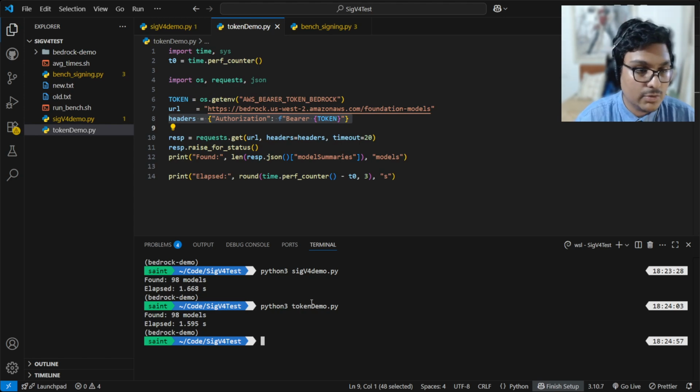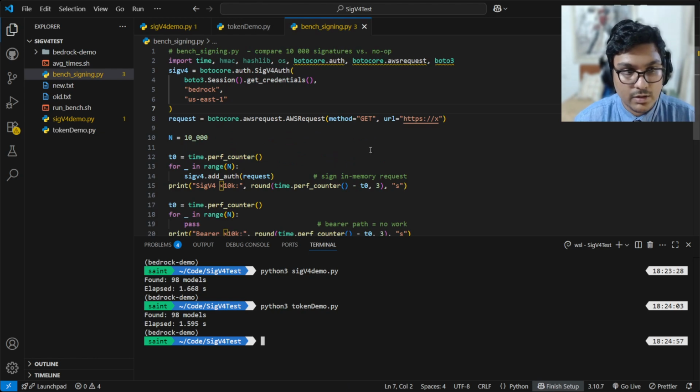That also might not be great, but when you isolate the signing times, like in this function over here, what happens is we compare the time it takes to create 10,000 signatures versus the time it takes to create 10,000 signatures in our bearer token system.